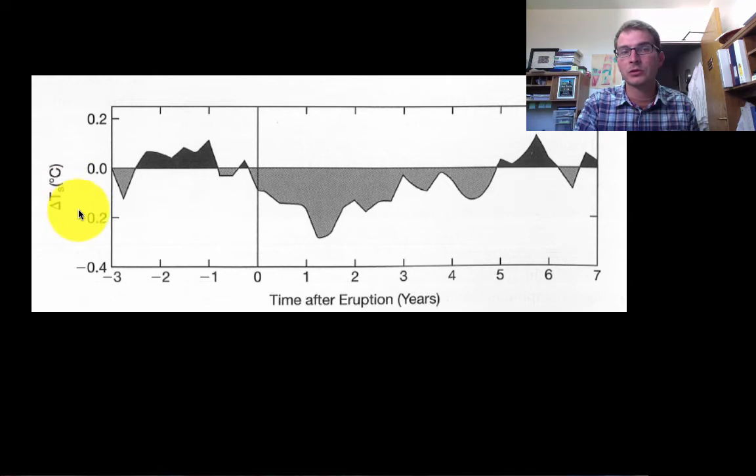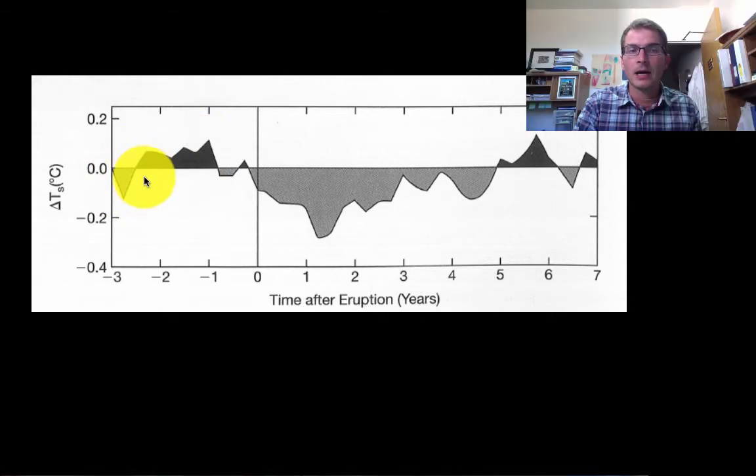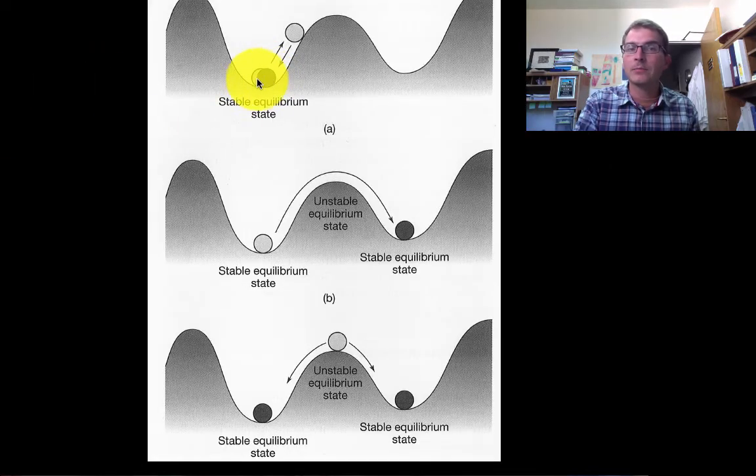So this is change in temperature. This is from what we call the average temperature for a given time period. So here you can see before the eruption you have small oscillations. You can see they're only about a tenth of a degree. And then after the eruption you have more significant cooling for a period, but then the climate system adjusts. So what happened is the eruption caused cooling, and then sulfur dioxide is removed from the atmosphere through atmospheric processes that we'll talk about, like deposition. And so the climate is rocking back through.